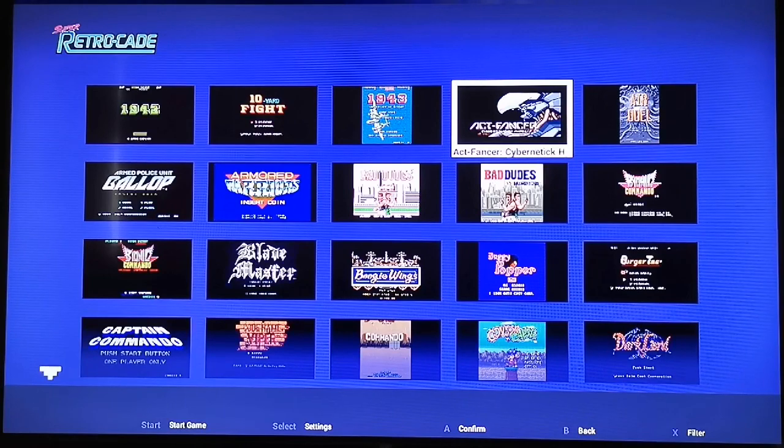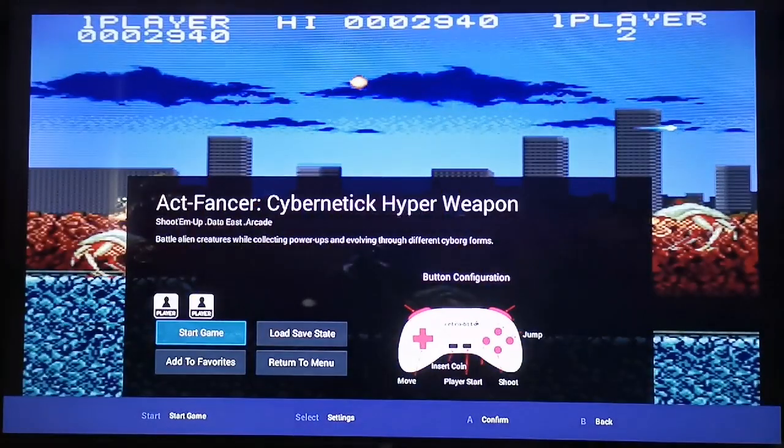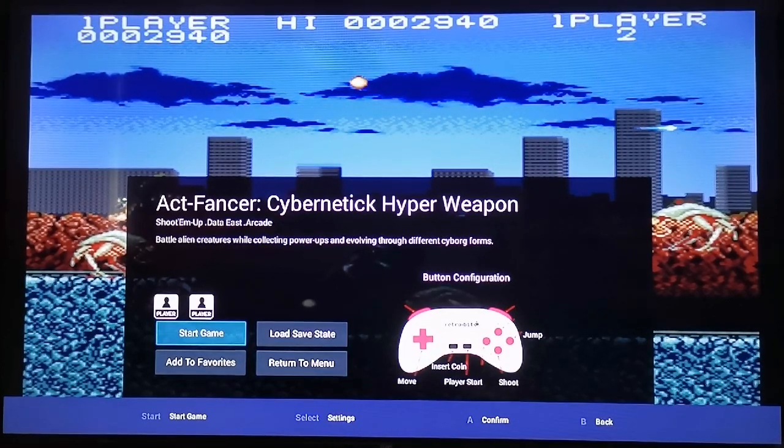Oh, we'll listen to the very fast cargo pass. Right, here we go. So I presume I press A. Yeah, there we go. So it gives you a little bit about it. I like that touch, actually. It tells you the buttons. That is pretty damn cool. So you've got load, save state, add to favorites. Oh, so you can even put it into a shortcut for favorites. That's wicked. Return to menu. Yeah, I can't fault that. That is brilliant that they have this. And it tells you a little bit about it.